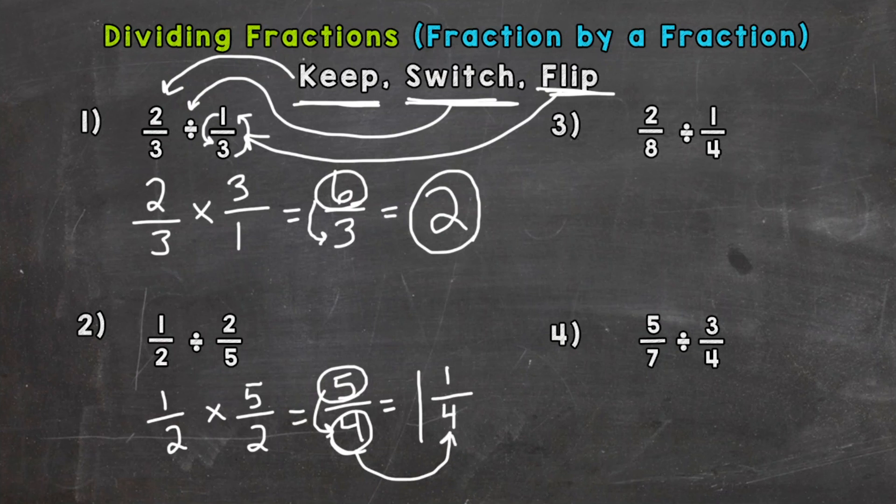And then we keep this denominator the same. So I'm going to repeat that one more time. We did five divided by four is one whole here. We got one left over, remainder one, and then we keep our denominator the same. So one and one fourth for number two.